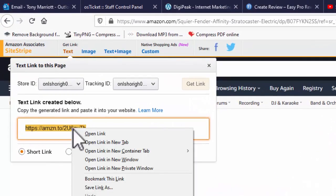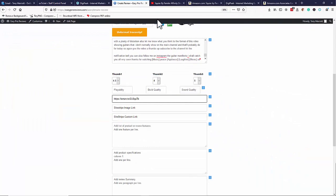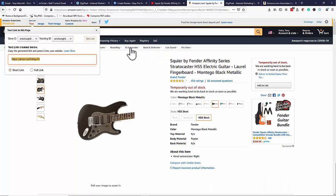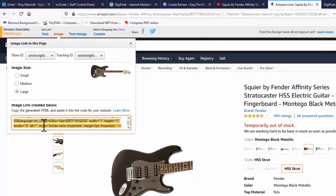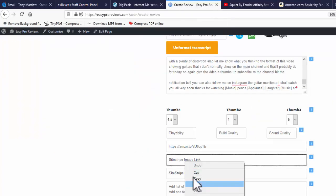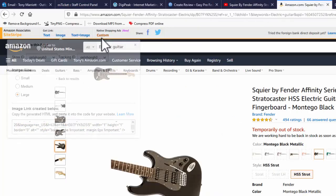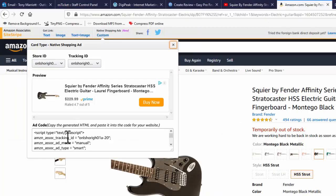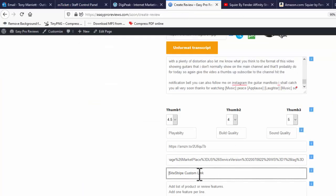Just take the short link for the text. Let's just drop that one in. And then grab the image link. Again, to grab the large one, just copy that, drop it into the page, and finally let's grab the custom link and paste that one in as well.